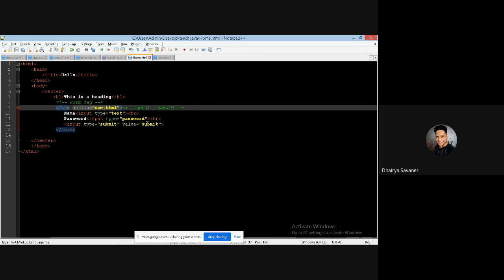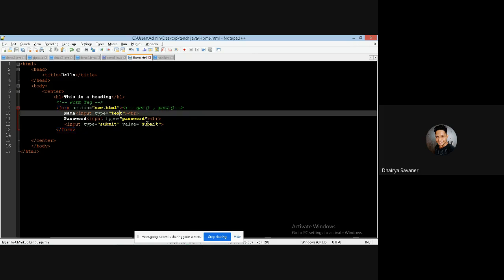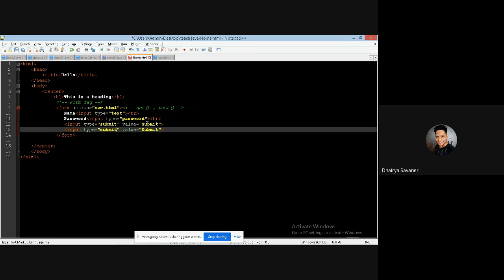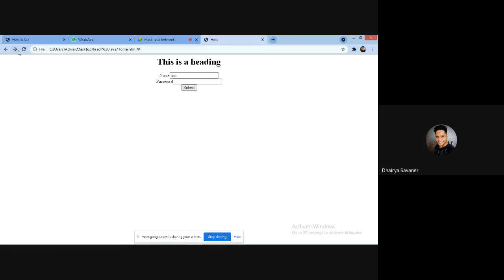So I guess it's clear up to here, right? Okay, there's another input type which is reset. With the name we can understand that it must reset something, right?